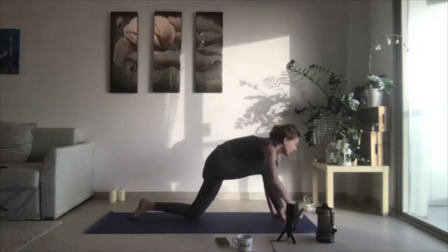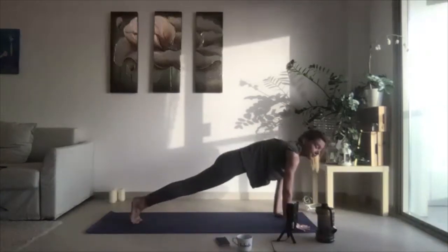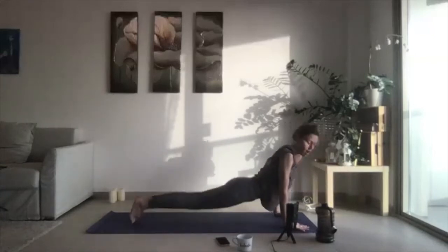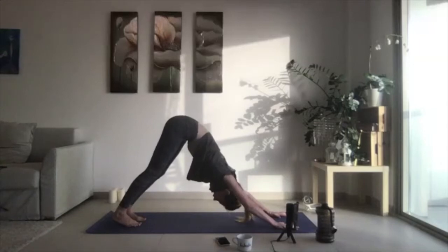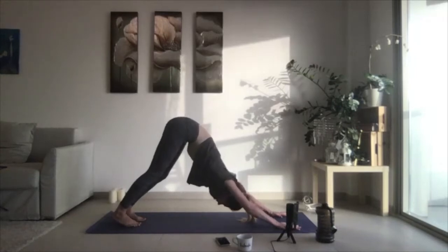Walk your palms forward, tuck your back toes, lift your back knee, step your right foot back to meet your left, and then flow through your vinyasa. And then let's find our way all the way up to down dog. And we're just gonna stay there for 5 breaths. So spread your weight evenly through your palms, lift your hips up, stretch through your calves, inhale, and then exhale. Inhale, and then exhale. Then one more inhale, one more exhale.